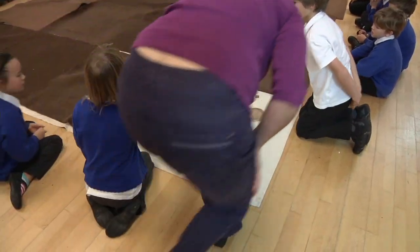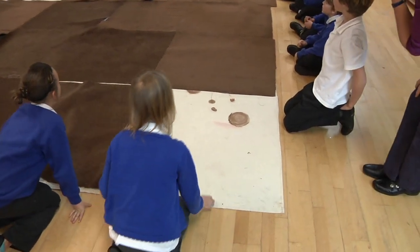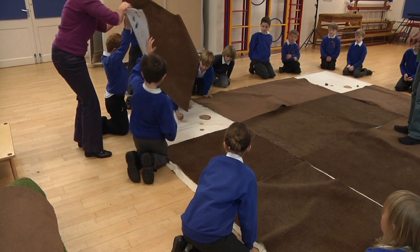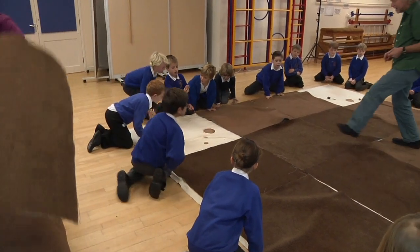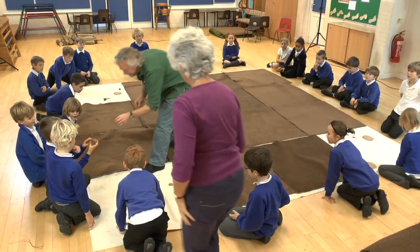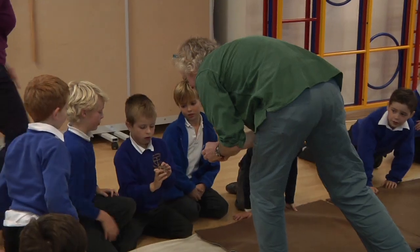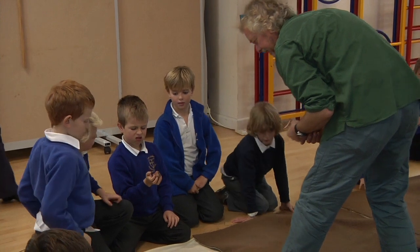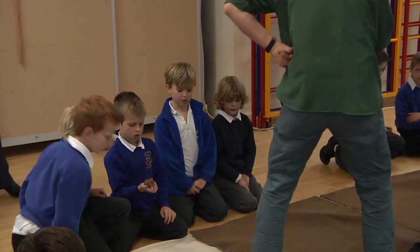Oh, right, okay. Let's try this corner. Let's try this corner next. Now, is that... What's... So that's burnt. So it's some sort of burnt clay. And we've also got some marks in here.